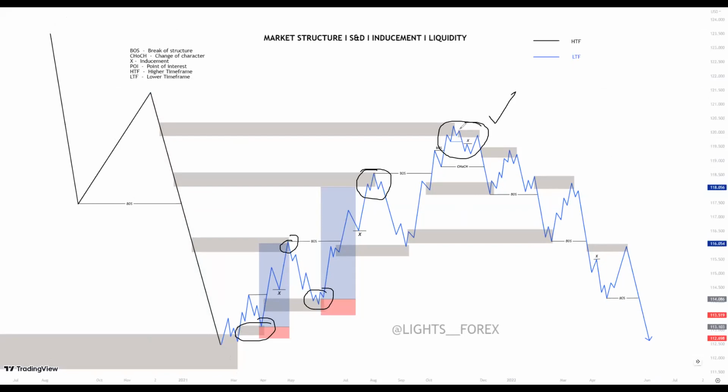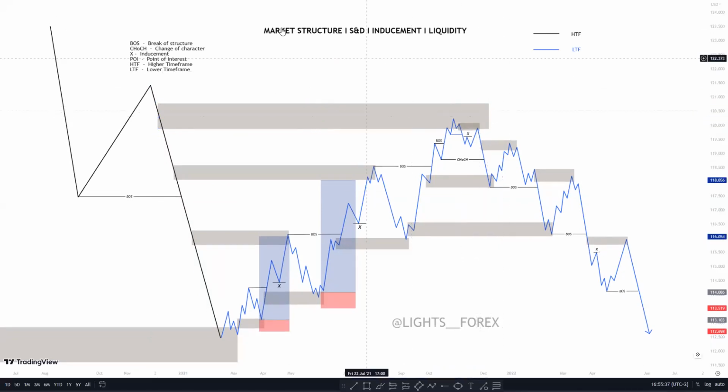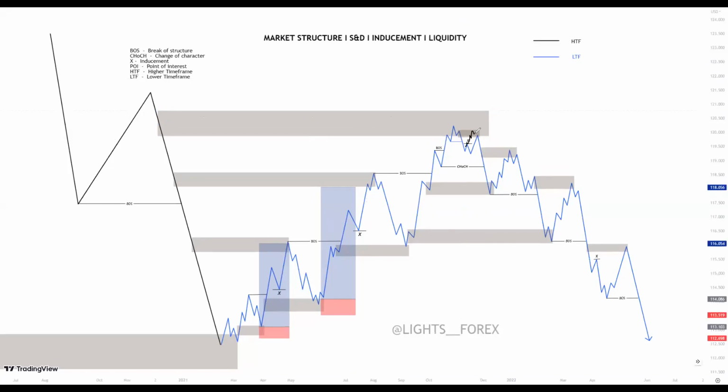Even I'm going to ask here, will you take it here? These things just depend on you. Are you taking it here or will you take it here? Because let's just say this area was a bit bigger, the price can come here and be doing this and continue doing this again, then come downside. So if you took it here, you see the price just went just above again.